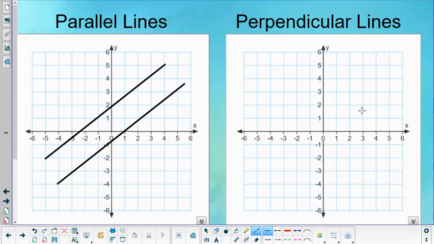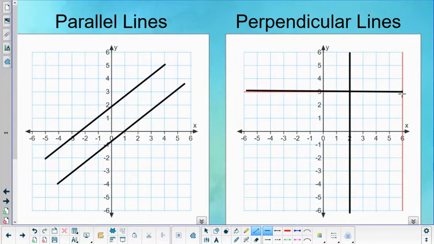Perpendicular lines are a little bit different. These are lines that intersect at a 90-degree angle. They can be slanted a little bit, but I'm going to do ones that are up and down. For example, if I have this line here and I draw another line like this, see how where they intersect in the middle makes 90-degree angles. That is perpendicular lines. Again, I think about driving. When you get to an intersection at a stoplight, typically that is perpendicular lines. Not always, sometimes it could be a little off, but most of the time you would see perpendicular lines where two roads intersect.